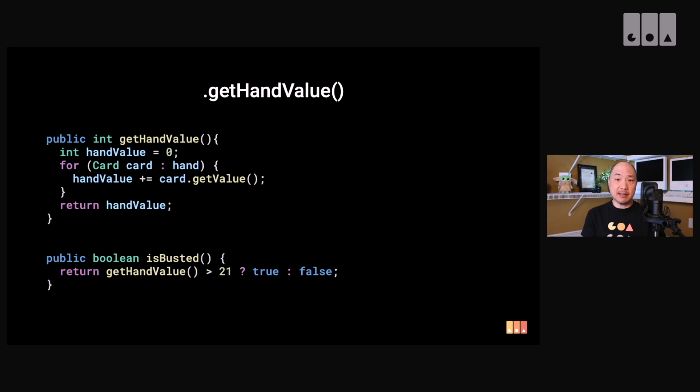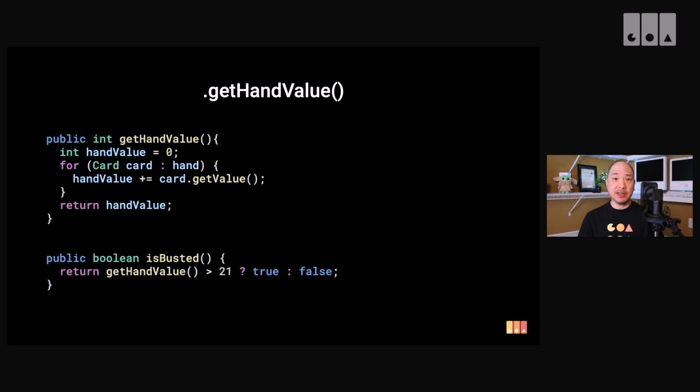It recalculates the hand value, but we don't store that hand value in a property at all. There's no need to store it. Whenever we need to retrieve the value, we recalculate inside get hand value. So now we've boiled it down to just one single source of truth, which is a very good design.